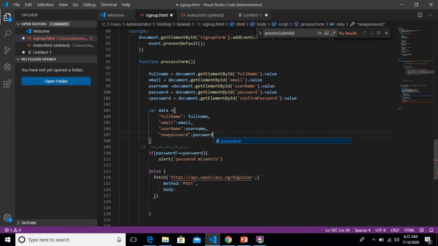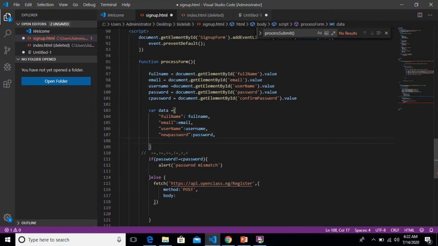Okay, so another thing that it is expecting which is not in the form is a configuration. So I say isEnabled, so don't worry too much about this. It depends on how the backend person has configured it.